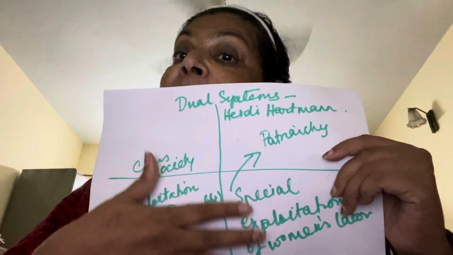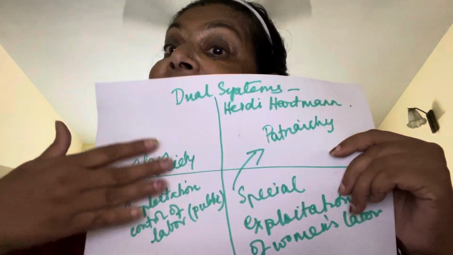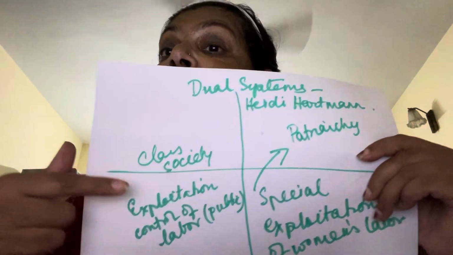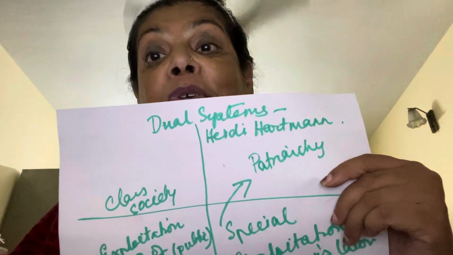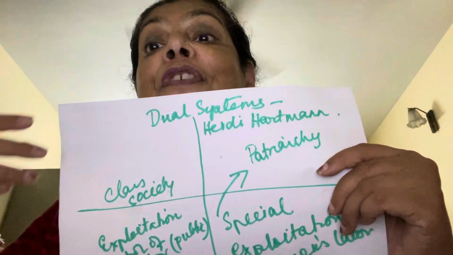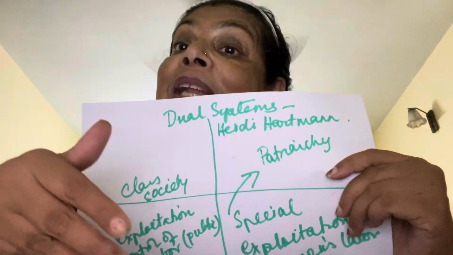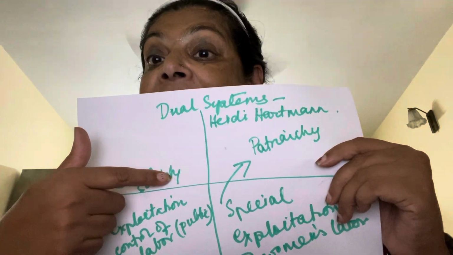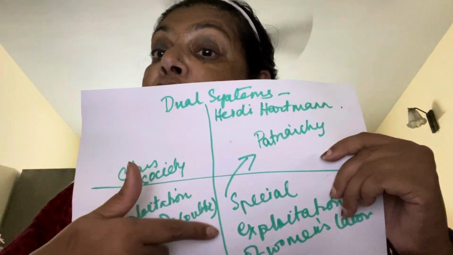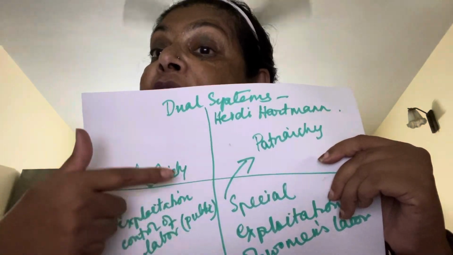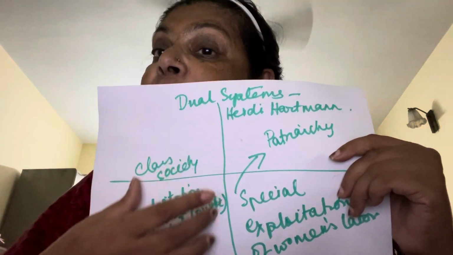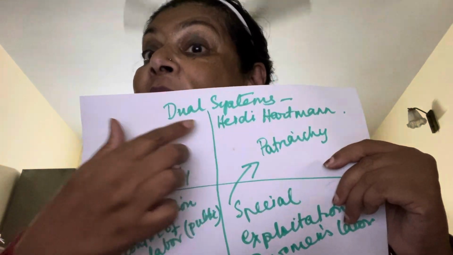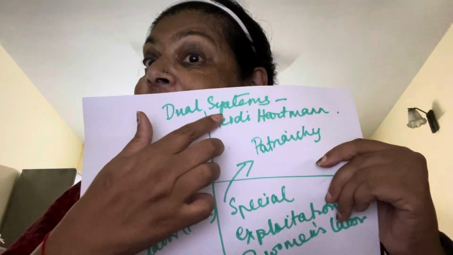And she takes that base superstructure model and she analyzes capitalist system. She says this exploitation of labor. What is the exploitation of labor? We talked about this earlier. The creation of surplus value, that is giving more labor, getting less in return, creates class society in the superstructural level. So in the base level, the exploitation of labor creates class society. This part is more or less Marxist, although she is a Marxist feminist, Heidi Hartman, dual systems.